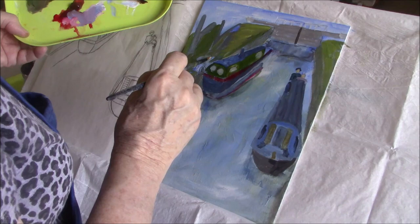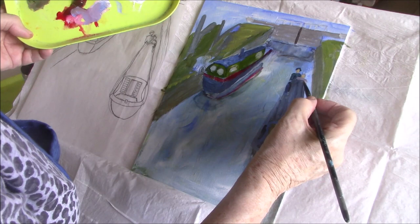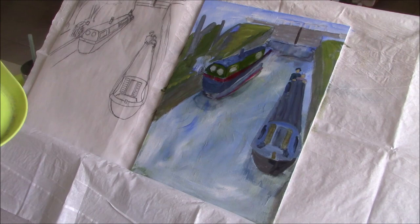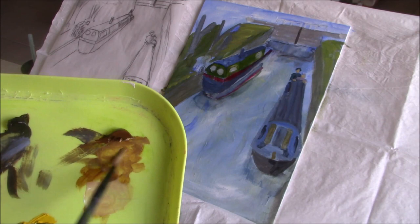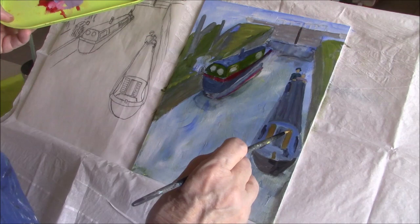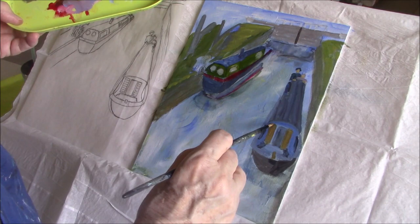I'm using raw sienna and titanium, and there's pink left in my brush. I'm not sure about that pink. She's got her hair resting on the roof, and so is he — that's all a bit bright. That skin color I had on my brush — I just mixed some more raw sienna in it, and I'm putting paint just a little more thickly on these doors which are standing open. They're shutters really.